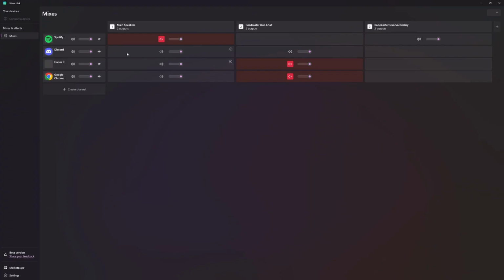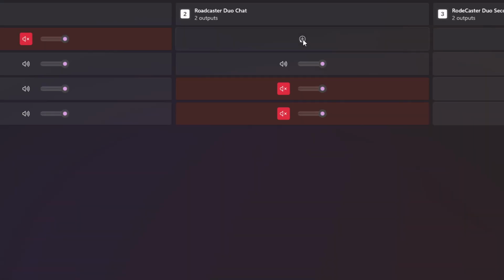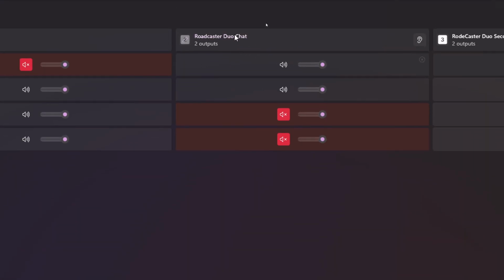So I'm saying I want my Spotify audio to go out to my speakers. And when you float over, you'll see this plus button and you just click it. And now that audio will go to that channel.